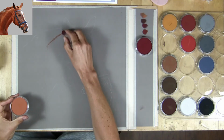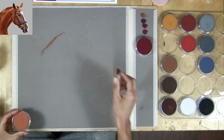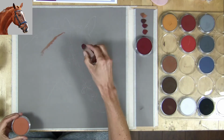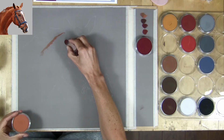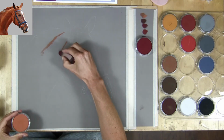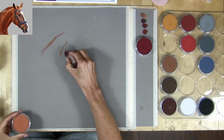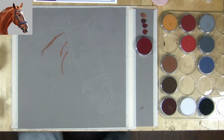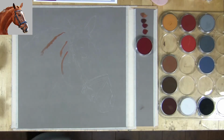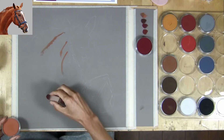And that's why I like to show you working with pan pastels to block in, because they last a very, very long time. And you can also use sticks as well, like Rembrandt soft pastel sticks. They are very reasonably priced. You can get a set of those and do the same as I'm doing now. Or if you've got lots of money, you can use the Unison brand, which are usually regarded as one of the top brands. They're very soft pastels, because some soft pastels are fairly hard in comparison.